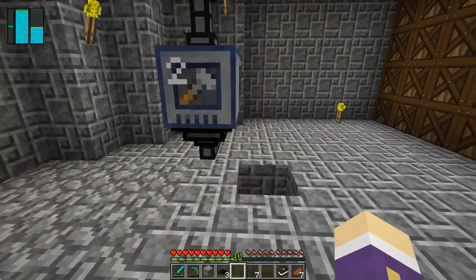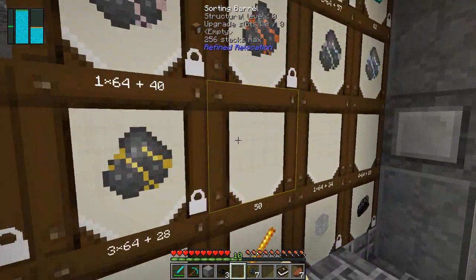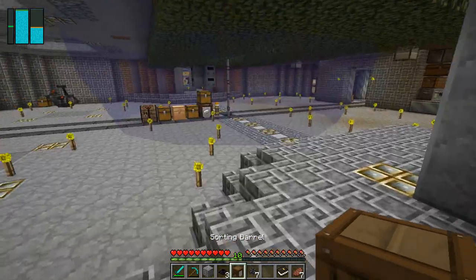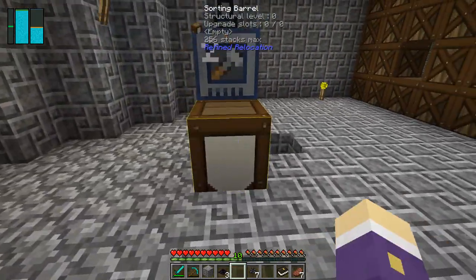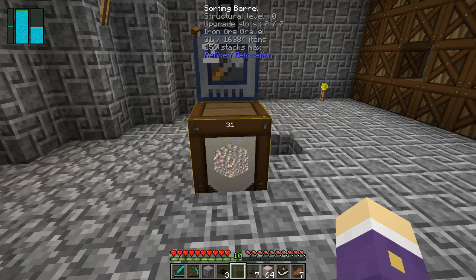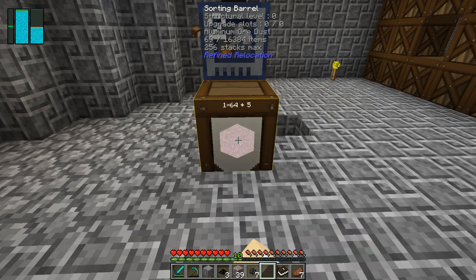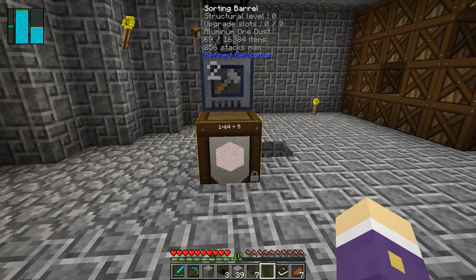So that's transferring out there. Then I get another barrel. I think I've got some empty barrels. I know I'm breaking all these barrels at the minute, but I will put the whole wall of barrels back, so keep them all connected. So I'll put this barrel there, and then on this barrel I will put the aluminium ore dust. Oh, that one. Thank you. And lock that in place. So now that will output the same way.